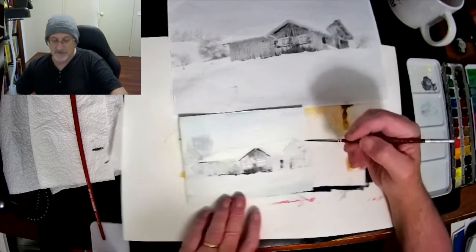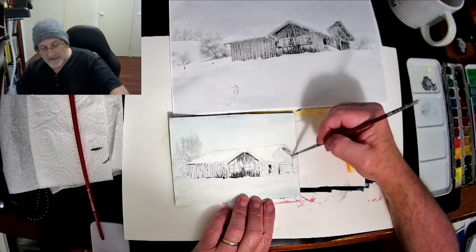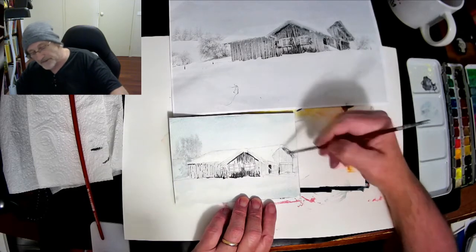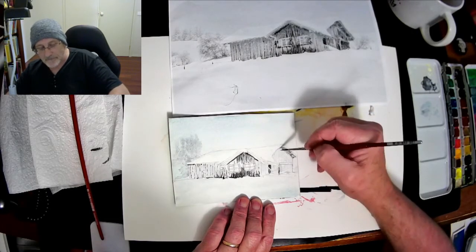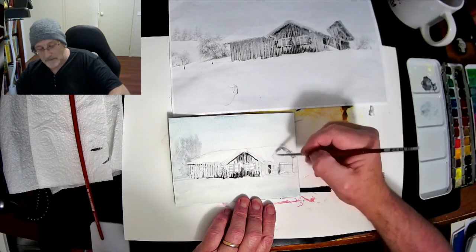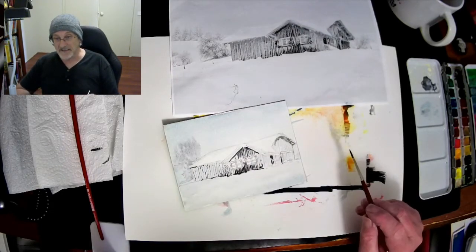And while the brush is drier, you can see under here, under this eave, you've got some shadow, but it's not completely black. It's just a bit gray, so to speak. Now, under here, there's just a little like that. And we'll whack some more boards in. Yeah, starting to come into shape.